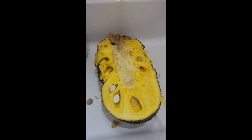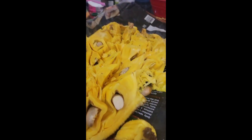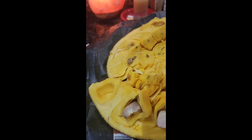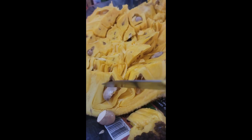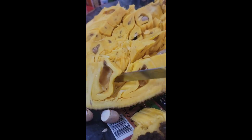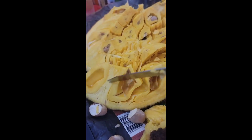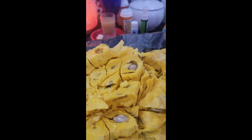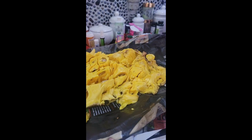And I will give you an update once I get all of this cleaned and pulled apart. Oh, yes, and the seeds. I am going to make a hummus out of all the seeds, and I'll show you that today. So you pull all the seeds out of each pod. There's a pod. You see? There's a pod in each. This is a pod right here, and you take away all this white stuff. Boris isn't here to help me video, so it's hard for me to... I'll try to see if I can set the camera up to show you what I'm doing. We'll see. I will try.